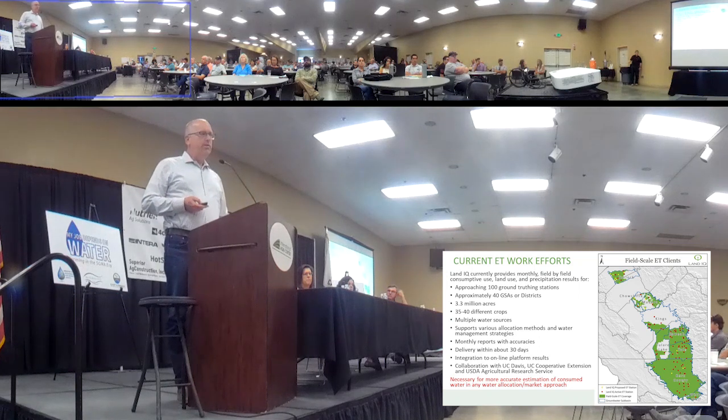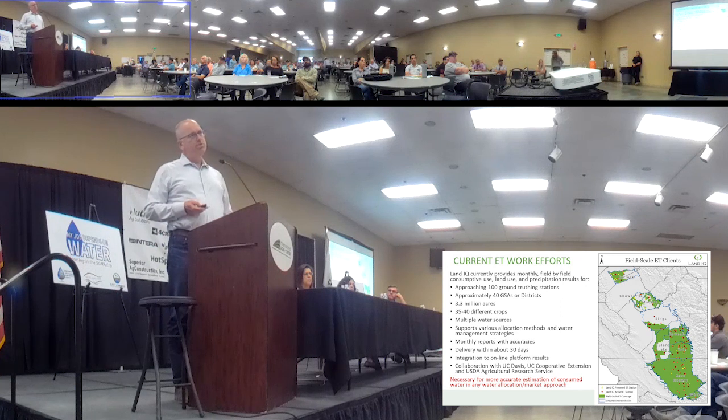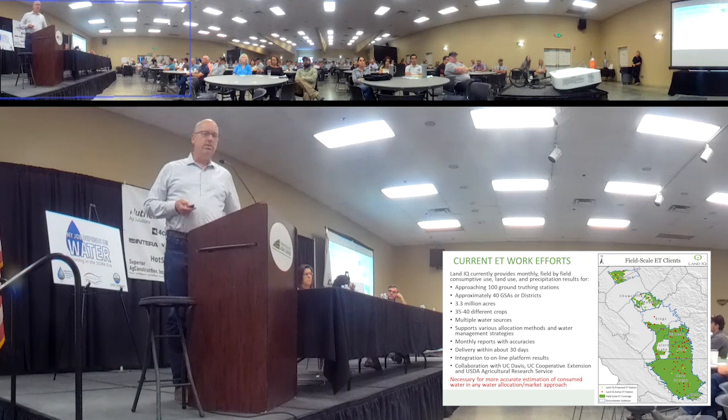These are the areas that we work in. Those red dots and yellow dots represent where the stations are. There's a number of them via subbasin. It's important to represent the entire landscape of crop distribution, elevation distribution, soil types, a number of variables that we consider when we site the station across the landscape.